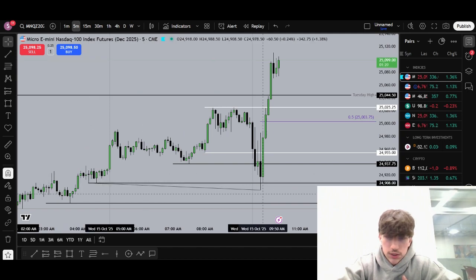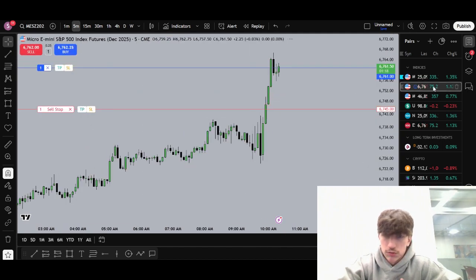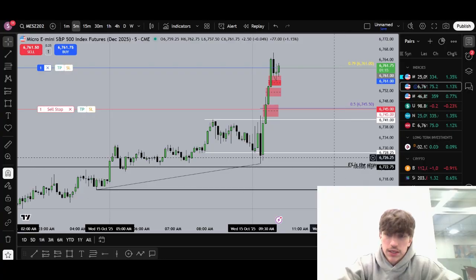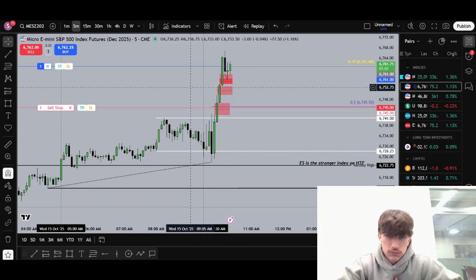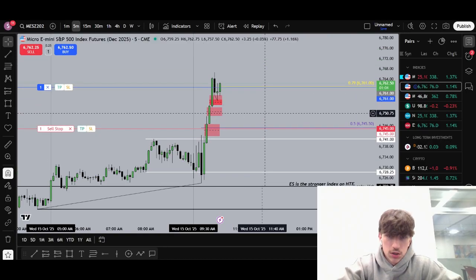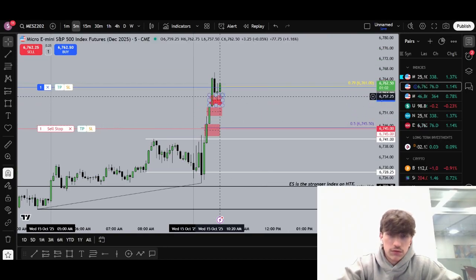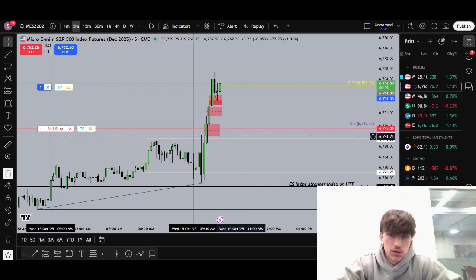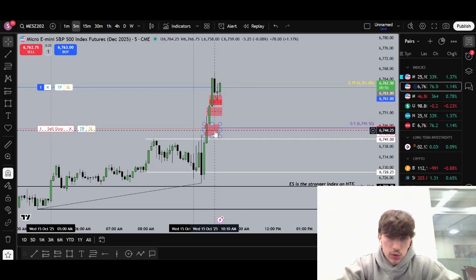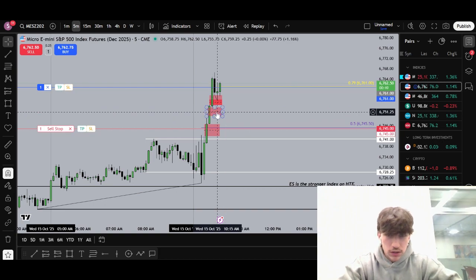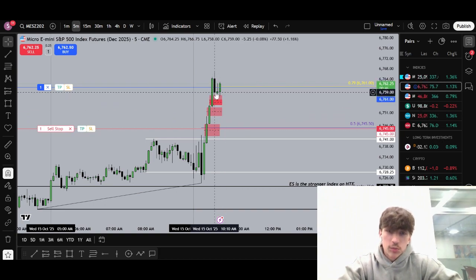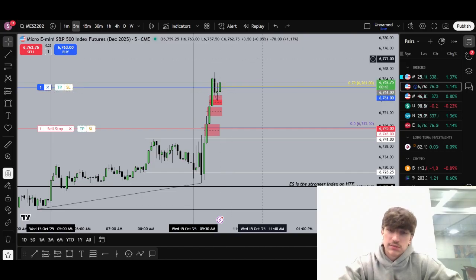Relative equal lows get taken out on NASDAQ as expected. ES is going to be the stronger index because we're leading this. We get the break of structure here on the 5 minute that adds to our confirmation. We get 3 consecutive 5 minute bullish fair value gaps. If we trade to this midpoint in reverse, that would be the most unlikely scenario ever. If we get down to this gap right here, we've violated this gap, this gap. We traded through this low and didn't displace higher at all.